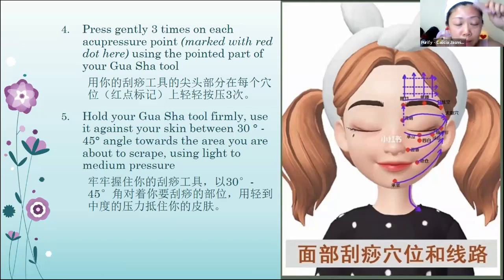After you're done with the upward scrape motion, we go from inside to outside. Go out to your hairline. Three, four, five, six, seven, eight, nine, ten. If after scraping your face is a little bit red, it is okay. It's the blood circulation. It will go away. But just make sure you're not hurting yourself. Make sure you don't feel pain, okay?